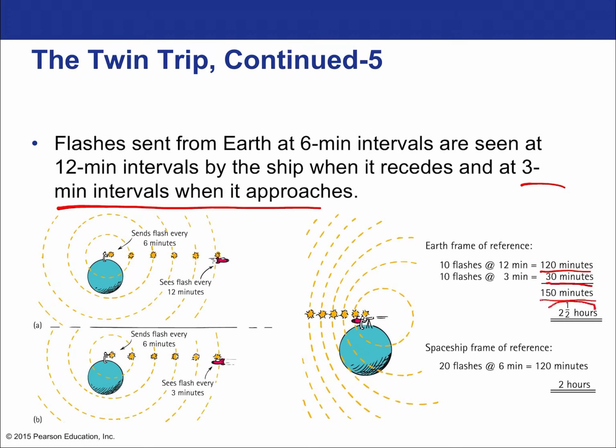Well, 150 is 2.5 hours, which is greater than the fixed rate aboard the ship, which is just 2 hours. So you see that it's about that asymmetry. We doubled it on the way out, we cut it in half on the way back, but when we sum them, we always get more time. Always. If there's a return trip, then the person will return younger than the person that stayed at rest the whole time. All right?